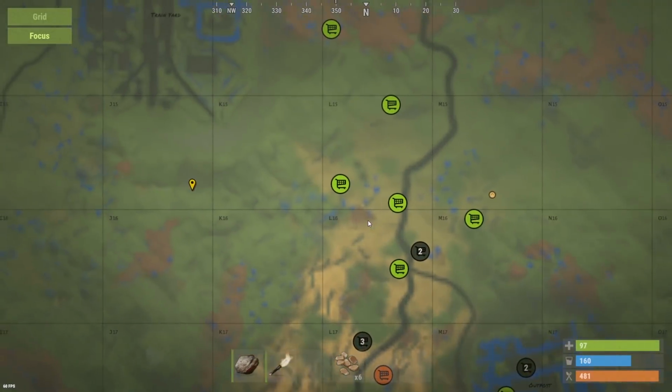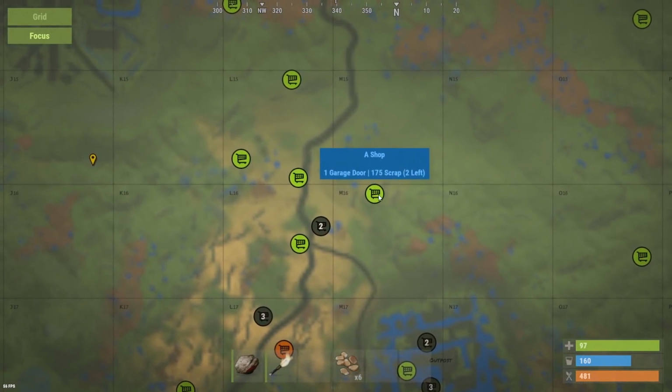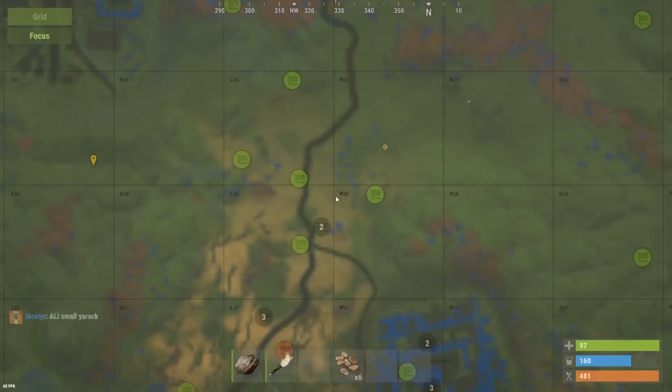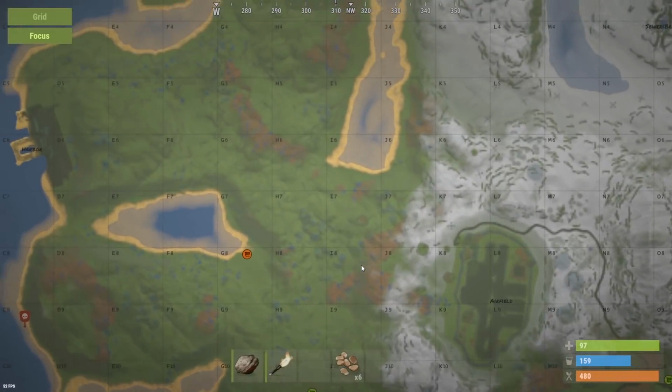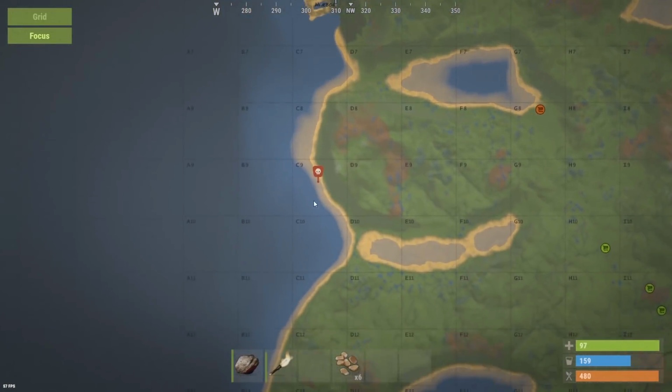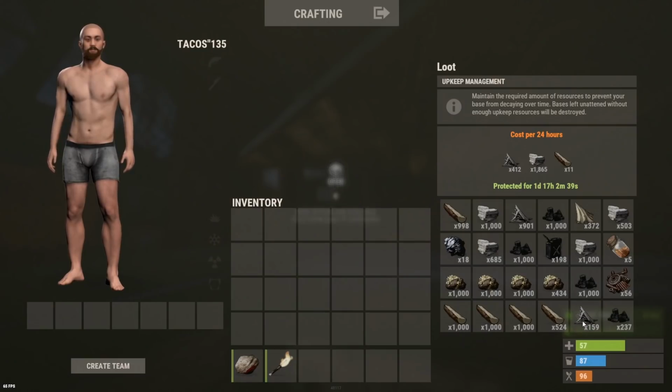Hey, that's a cool solo player. You know what? I support the solo players, so I'm going to buy the garage door from him for the reduced price of 100 scrap, of course. 175 is a bit too much. That's a bit of a scam. 100 scrap, I'll support you, my fellow solo player friend. Back at base, it's morning time. Let's collect the scrap. I need to go and give it to my new solo mate. I told you I was going to make some alliances today.